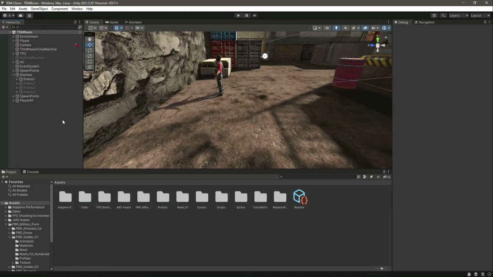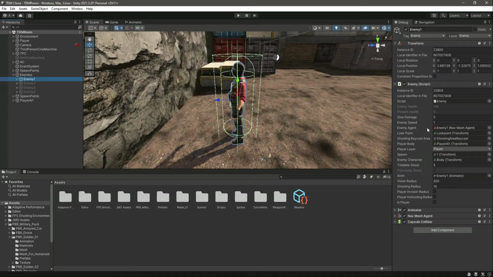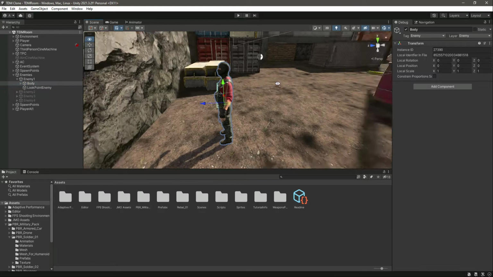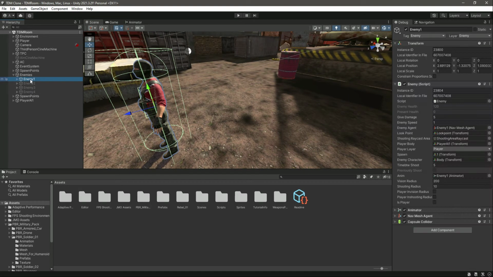Okay guys, the reason behind that problem, if we see on our enemy 1, as you can see, the enemy character is the body transform. So whenever the enemy player respawns, it just respawns this body of the player in the spawn area. Okay, we don't want that, we want this whole enemy body to be respawned. So just drag and drop the enemy body.